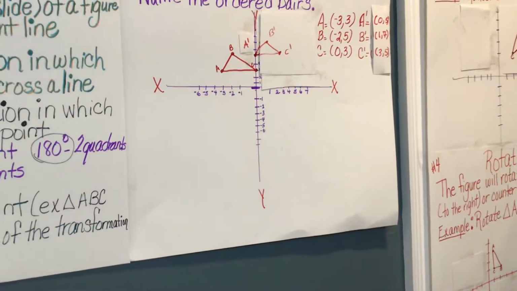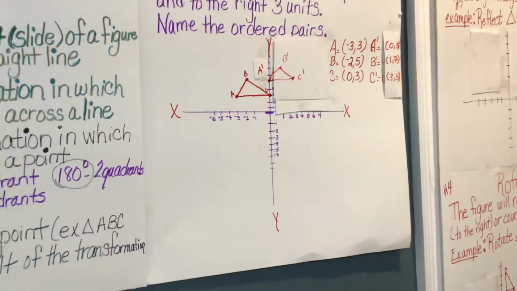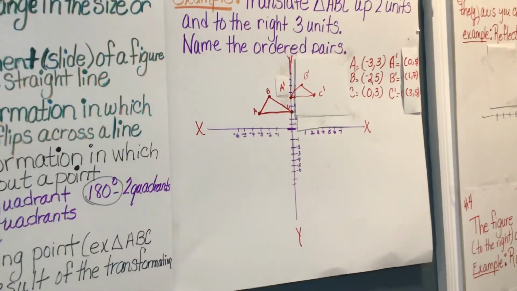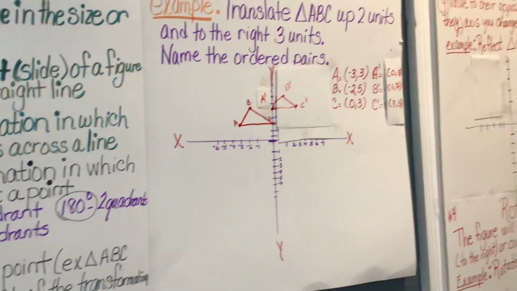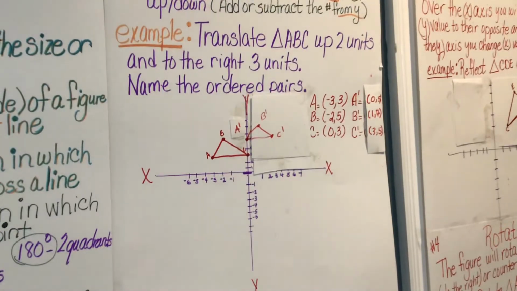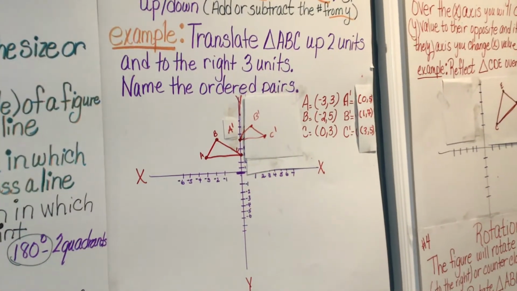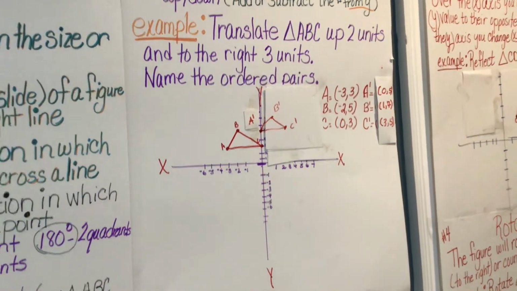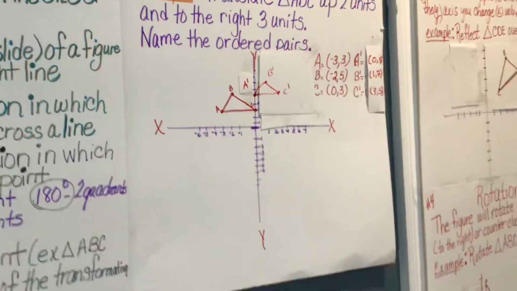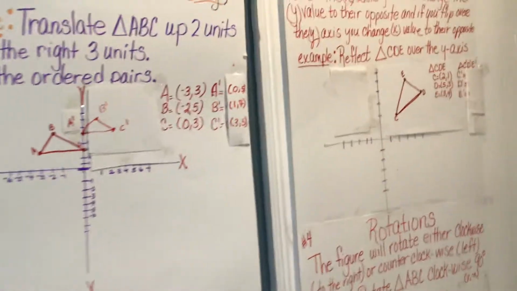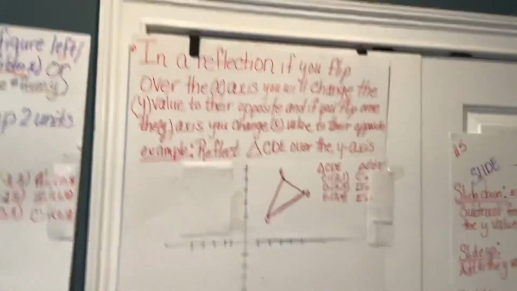Very good. Excuse my drawing. I'm not the best. And notice where he put the hash marks on the A and the B and the C. So he moved right along. He moved right 3 units to rename those ordered pairs using a prime image. Very good job, Justin. Excellent. Next, we're going to move on to a reflection.